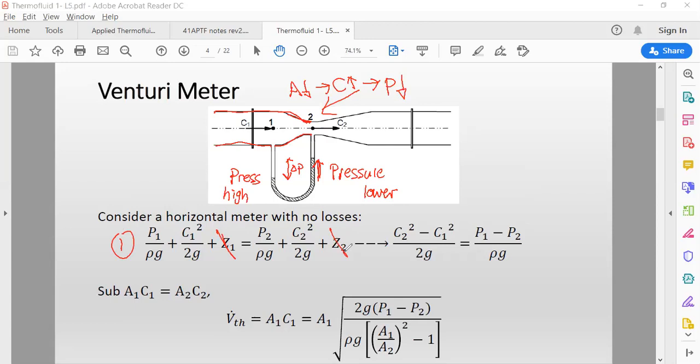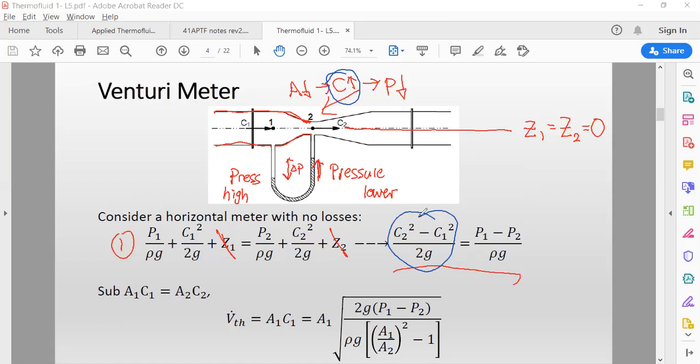What is Z? Z is the height, the potential head. Today we assume that point 1 and point 2 are along the same height. Z1 is equal to Z2, and in this case we can set it as 0. So Z1 and Z2 can be cancelled. If Z1 and Z2 cancel, we can rearrange the equation to look like this. Remember, what we want to calculate here is my C. Therefore, we make C the subject.